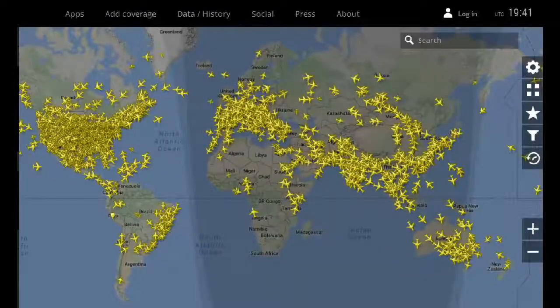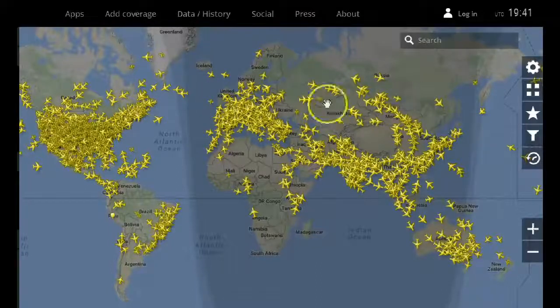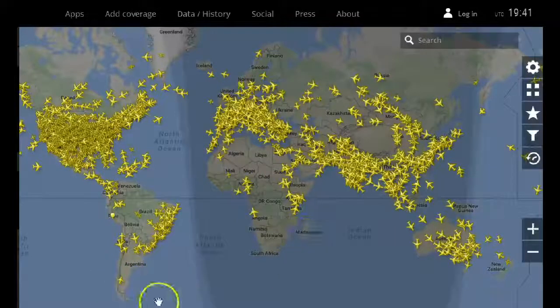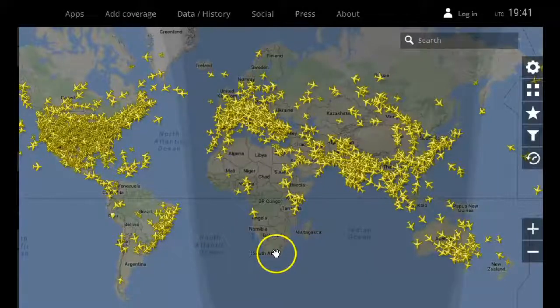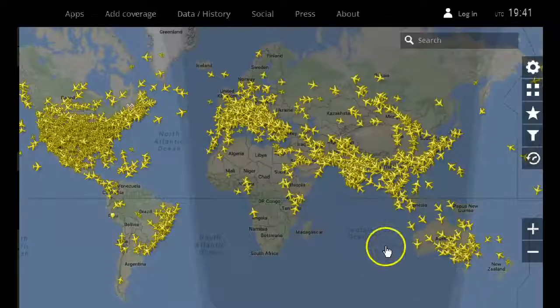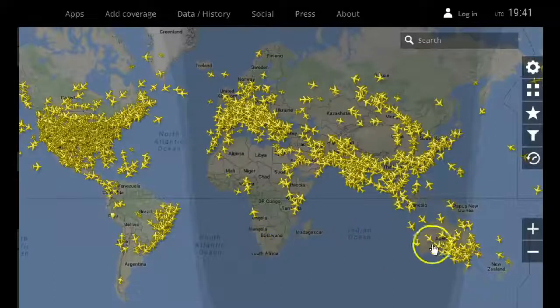Now, taking a look at this website, Flat Radar 24. These are real-time, live air traffic. Again, you're going to see in the northern hemisphere, it does not affect the northern hemisphere when it comes to these plane flights. Just take a look at the so-called southern hemisphere. You're not going to see any flights from southern South America to Africa or South Africa to Australia. Look at this for hours and hours. All you're going to see is planes crossing the northern Atlantic. As far as the Indian Ocean and South Atlantic Ocean, you're not going to see any.